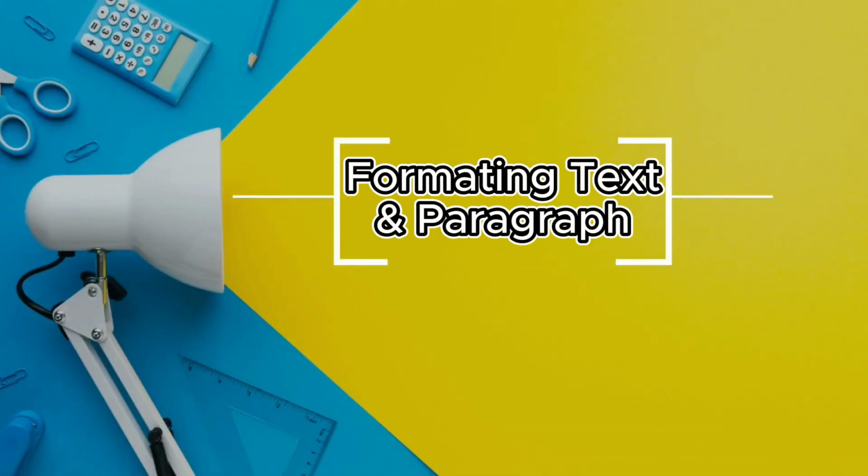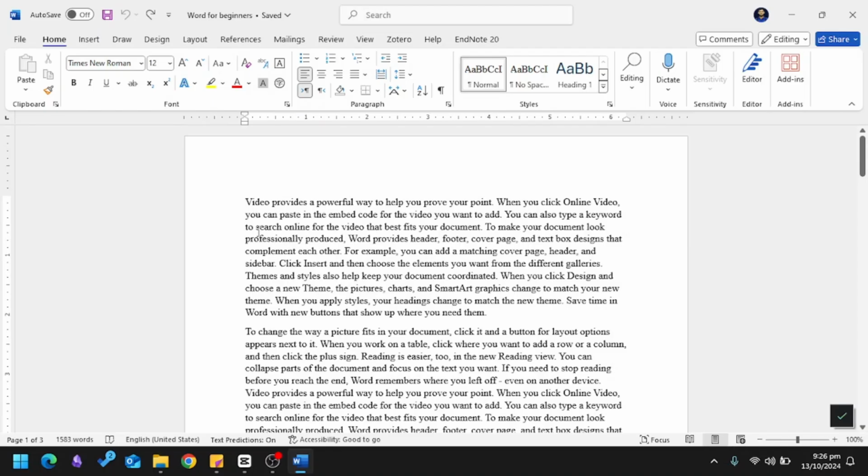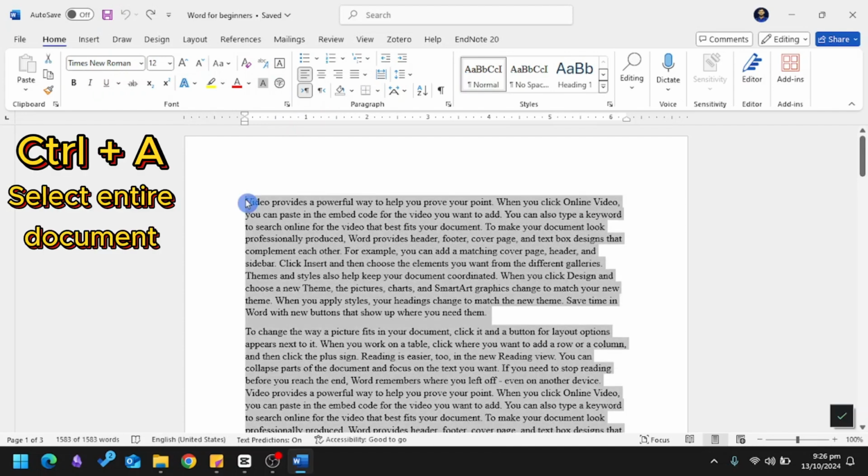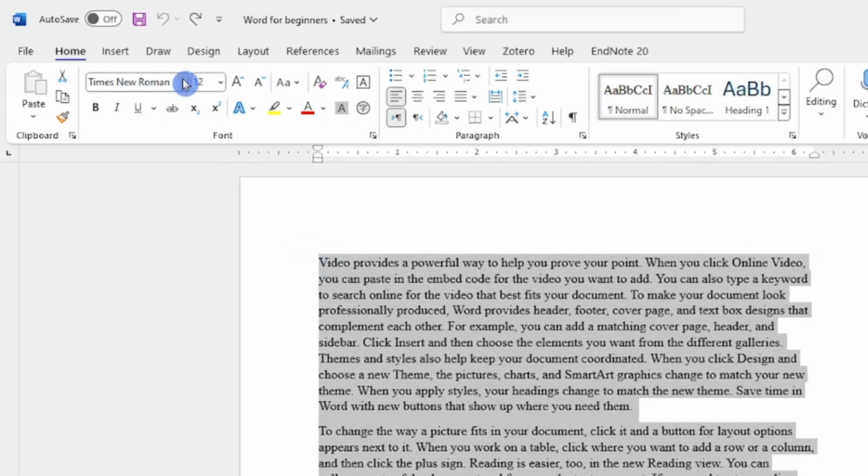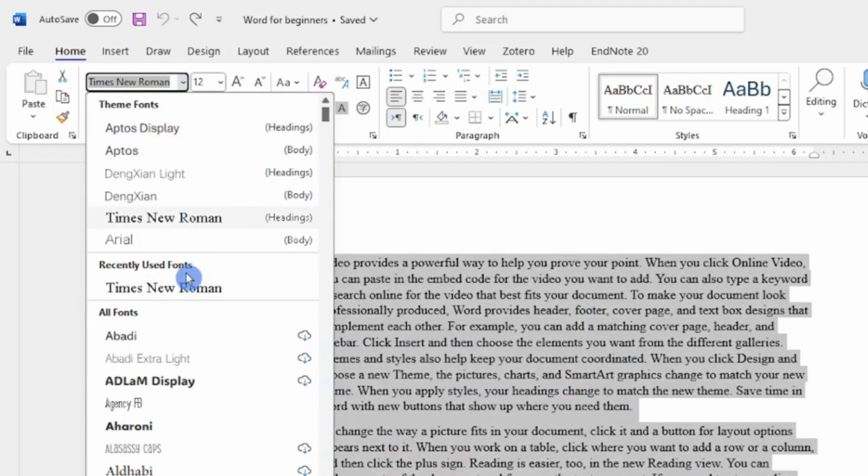Chapter 5: Formatting text and paragraph. There are plenty of options available in Word through which you can format your text, and the majority of the formatting options are available in the Home tab under the Font, Paragraph and Styles groups. Let's discuss the Font group, in which you can change the font style of your entire document or a paragraph. To change the font size and style of an entire document, press Ctrl+A, go to Font Type and click on the little arrow. Choose your desired font, or you can even type to search.